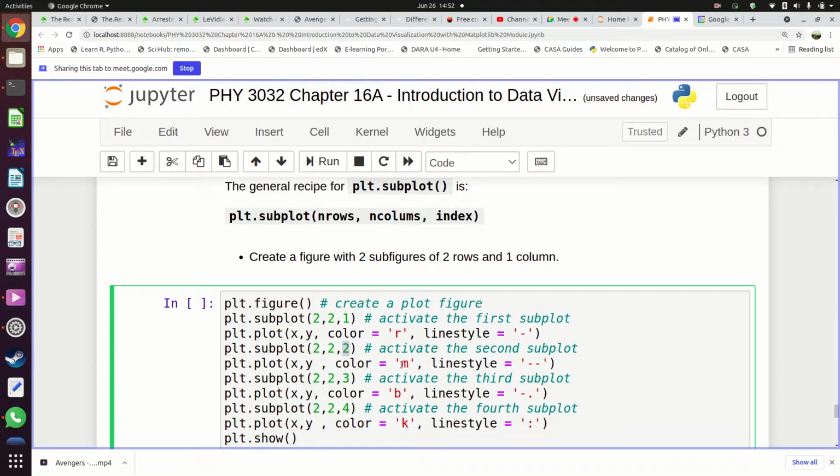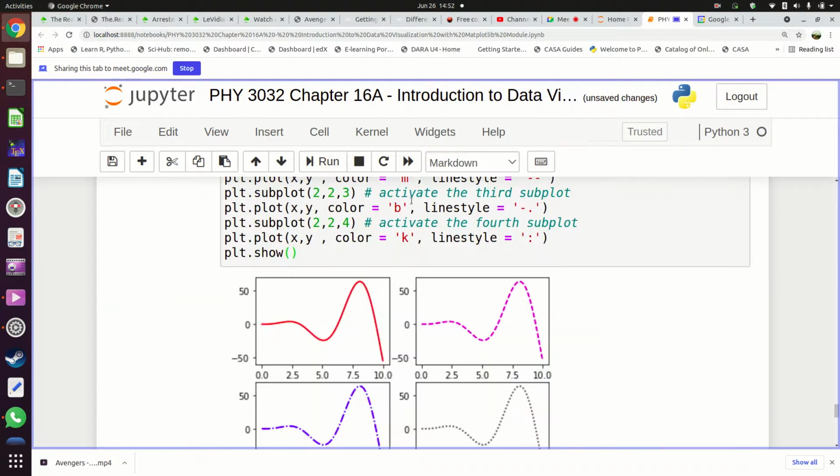We plot using magenta. Then we activate the third box here, subplot 2, 2, 3. The first 2 is the number of rows, the second 2 is the number of columns, and the 3 is the index of the figure we're creating. This one we plot using blue. Then the last one we activate and plot using black. After that we show what we've done. When you do that, this is what we end up with.